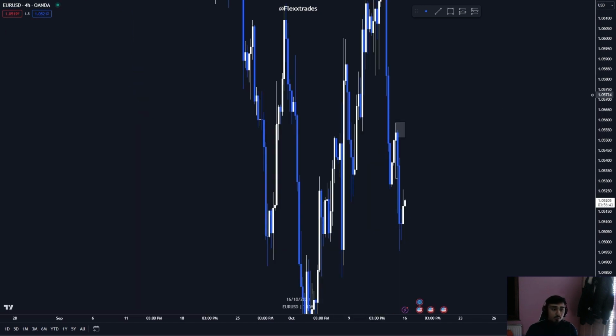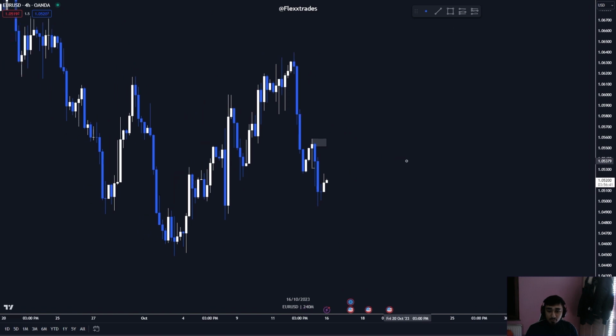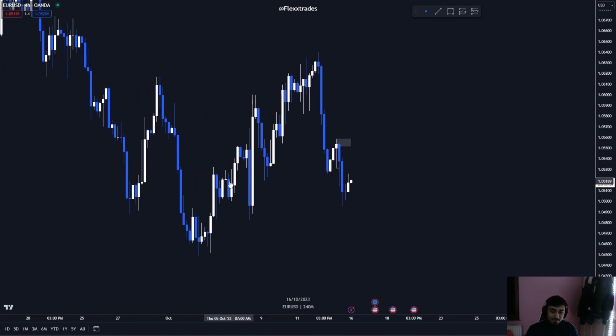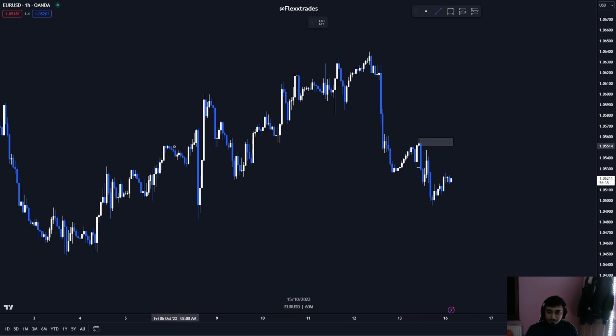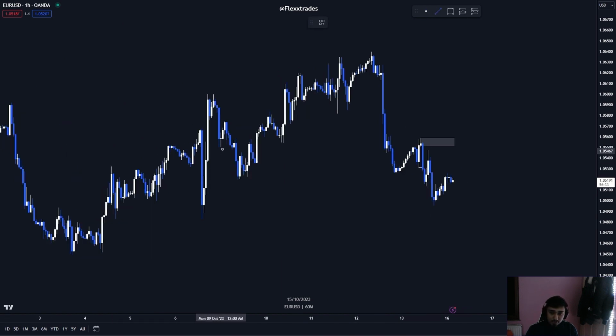And let's look at the 4 hour. What do we see on the 4 hour? We're actually coming into a 4 hour demand zone right here. If you look at the 1 hour a little more, you can get a clearer view. We have a significant break of structure, even here, a significant move to the upside of around 120 pips or so. And we have a nice demand zone right here. We could always refine to the 15 minute, which we did, and we see a nice tap in.